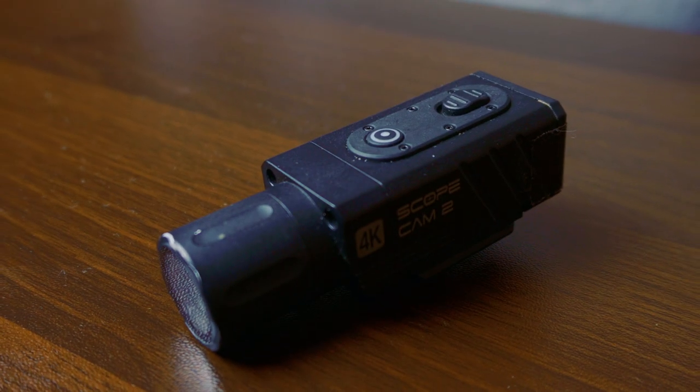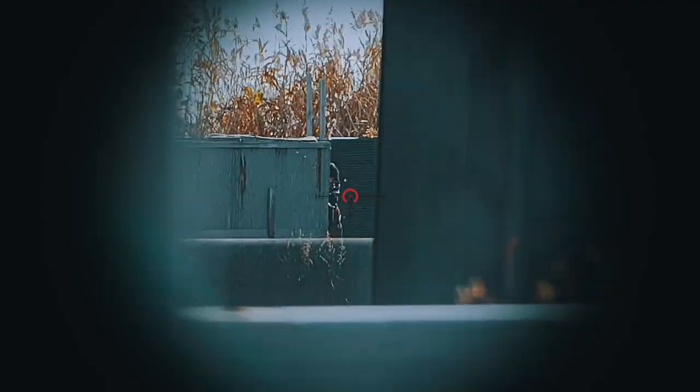Now, the scope cam recommendations, I would recommend getting the new batches of the Scope Cam 2 by RunCam. This thing is a beast. It has great battery life. It is built like a tank and it is meant for airsoft. It comes in two or three configurations, the main ones being the 25 millimeter, which is this one here, or the 40 millimeter. I would recommend for most players to get the 25 because it gives you a good distance around 30 meters or so that you'll be able to track your targets and see them clearly.